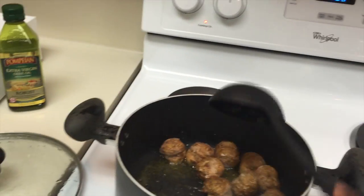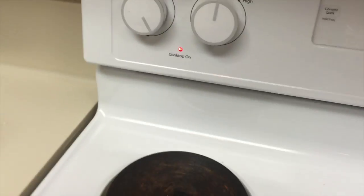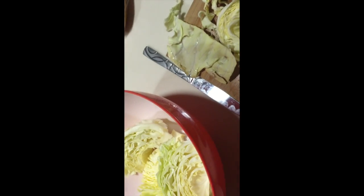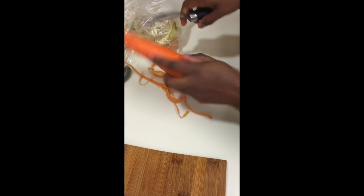First, you'll need to put some oil. It doesn't really have to be olive oil, but I prefer olive oil. You'll put the oil, let it get hot a little bit, put the meatballs in there, and get your vegetables all together, cabbage, half of a cabbage. You just cut it in the middle and then cut it into three pieces.